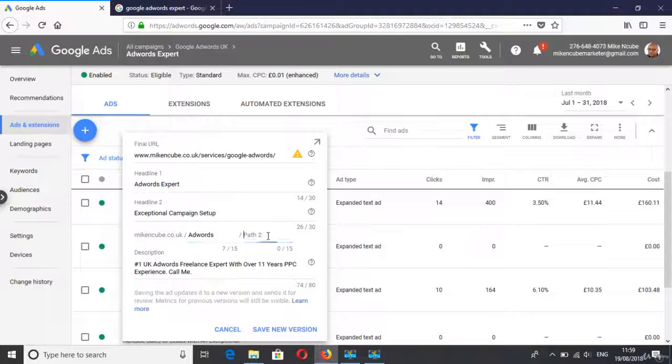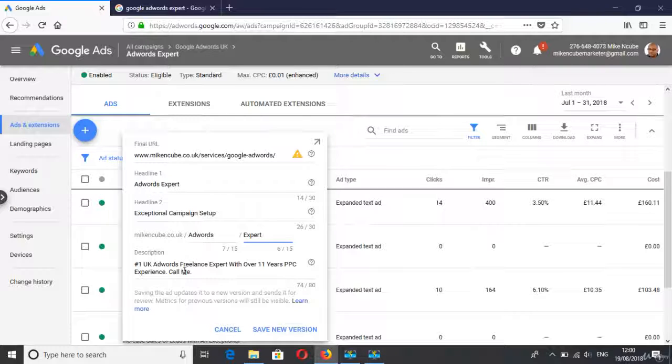So the nice thing about this, as I'll show you shortly when in the search results what it looks like, it just makes your URL look more relevant to the keyword, and people look at it and are likely to click. It actually looks more relevant than this final URL. So this really gets people clicking and wanting to see what's on the page.